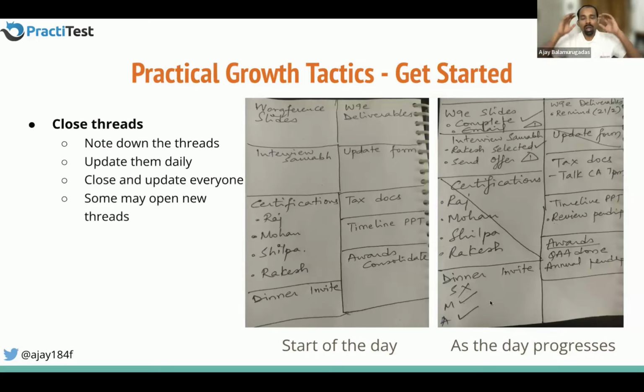So you see, I don't use my brain to store stuff. I use my mind to think. Many people do the reverse. They use mind to store stuff, and then they say, I forgot. Of course you will forget. Mind is not for storing stuff. It's for thinking. Think, right? So this is how you can open, track, and close threads like a pro. Okay.